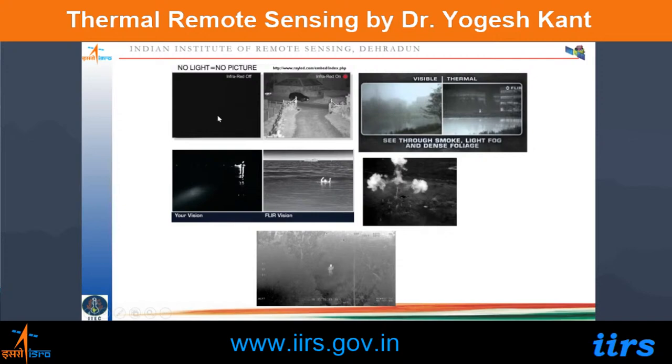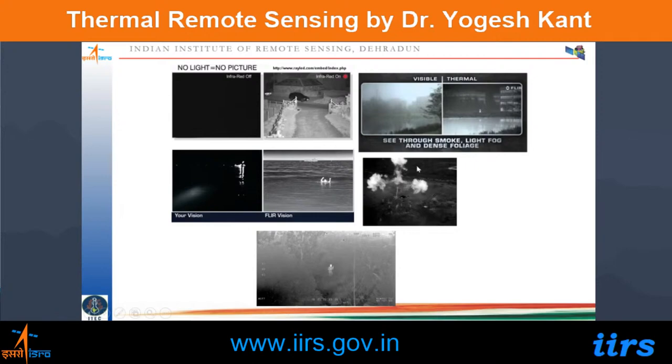These are some examples of the nighttime and the daytime. If you see the infrared camera and the visible camera, with the visible camera we cannot see at night, but with the infrared camera we can see the contrast. They're different because, as I said, the property of the material will remain the same whether it is day or night. Depending on the different properties, heat capacity, inertia, emissivity, it is emitting radiation. So every feature, whether this feature or the road or the sand or the water, different surfaces will emit different radiation, and depending on this, we can identify it very sharply.